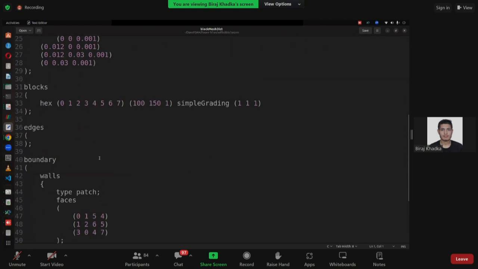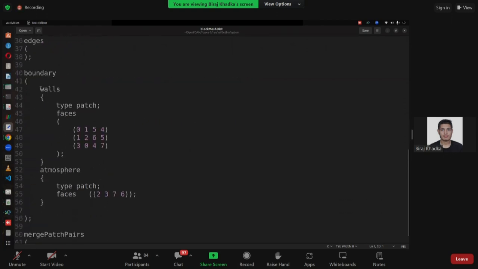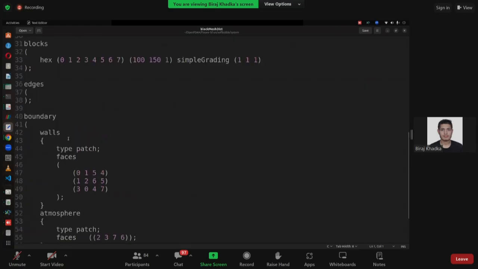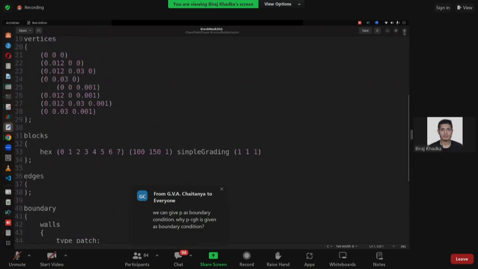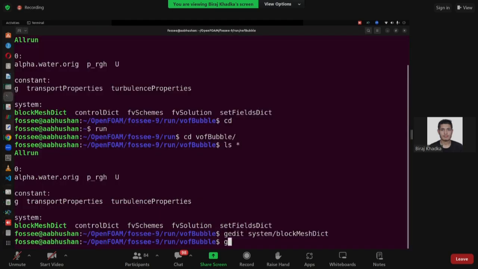For the edges, there are no edges. For the boundary, we have walls and the atmosphere. Atmosphere is the top part of the bubble column, while the rest of the patches are walls. We don't need to merge patch pairs, so it is empty. After that, close this.